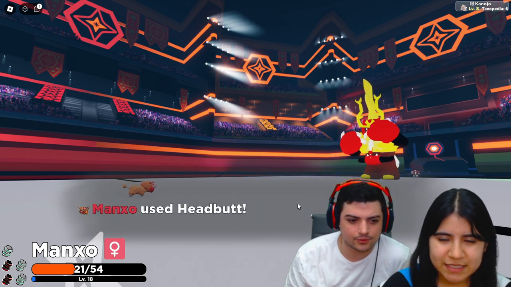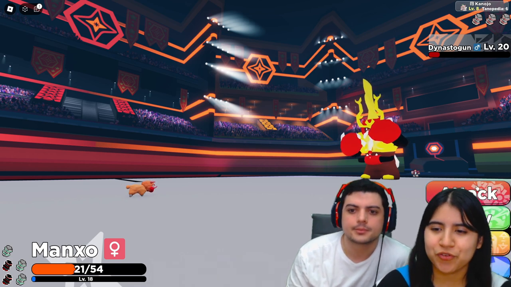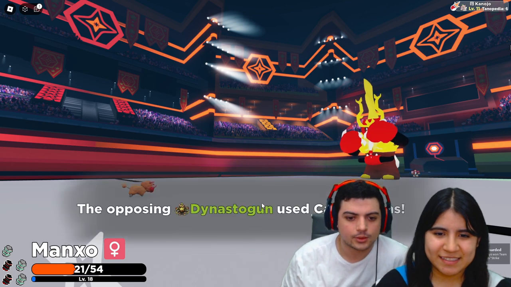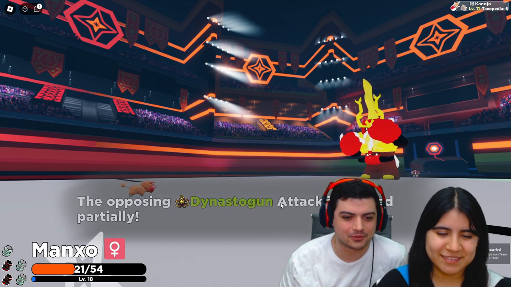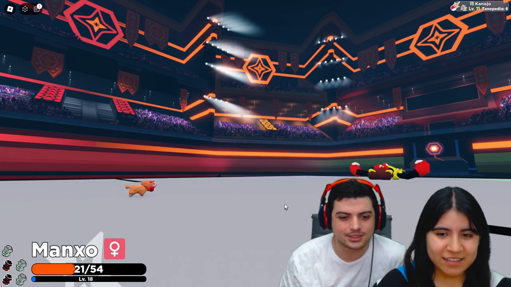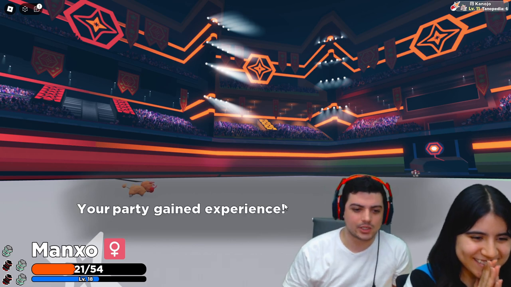Ooh, yes, very good. Alright, I think we got this for sure. Maybe one hit, maybe two hits. Let's go. Ooh, call to arms. Perfect. Keep using those passives, buddy. Keep using those passives. You're definitely not about to die. Oh! You're definitely not dead. Goodbye. GG's. We destroyed it.